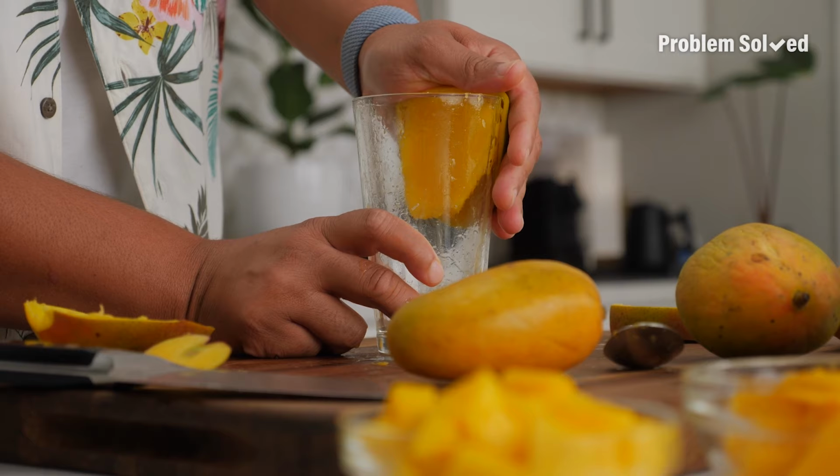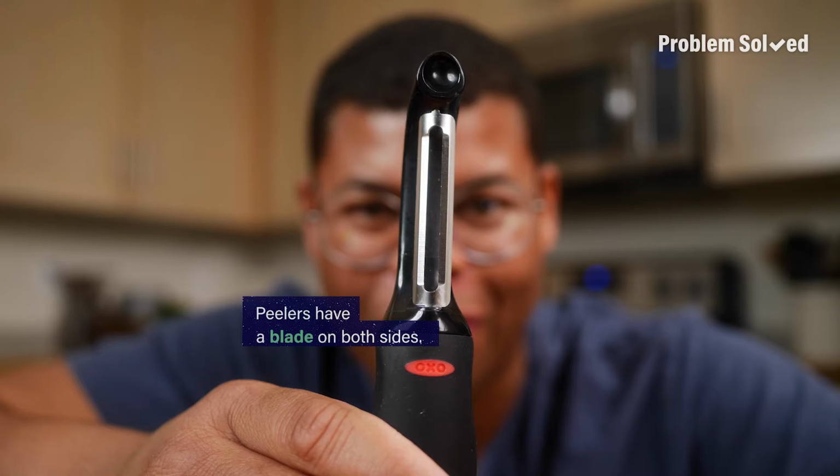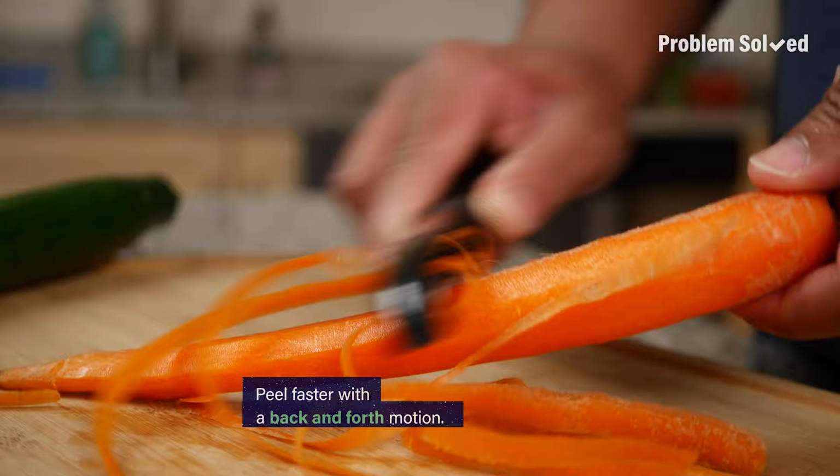Here's some extra ways you can use a peeler. There's a blade on both sides, so speed up peeling and use a back and forth motion. Instead of one motion at a time, use a back and forth. Look at that, already done.